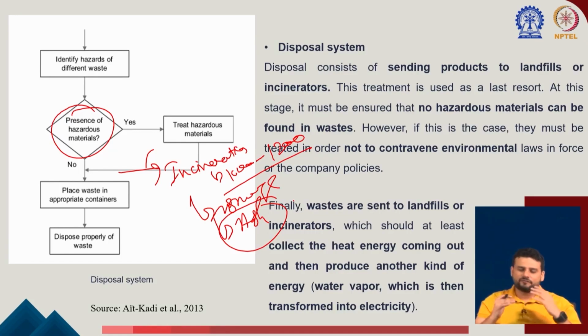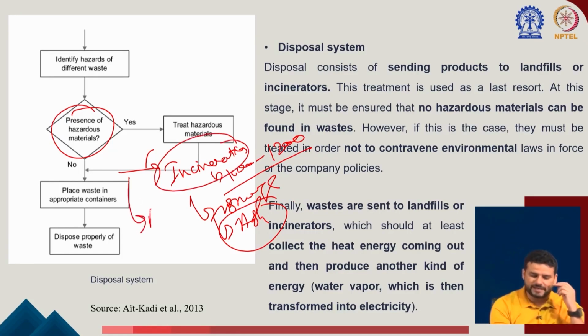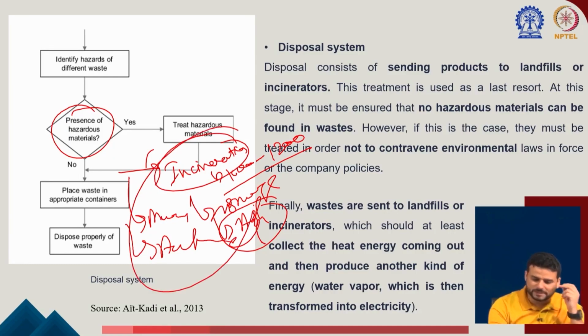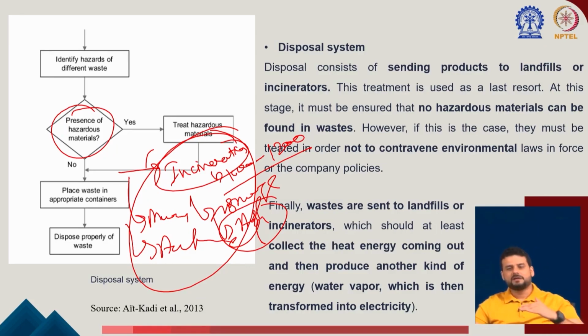So why are we going for incineration? The other option is microwaving, the other option is autoclaving. Why are we going for these? All options are for treating your waste. Either you go for incineration, microwaving or autoclaving, so there you are disposing of your waste. So this carries certain cost. Why don't we reduce the disposal system? There should be a minimum requirement for disposing of the item, and we should be able to recover this. And when we have decided that there is no alternative, we can use the heat energy coming out of that.